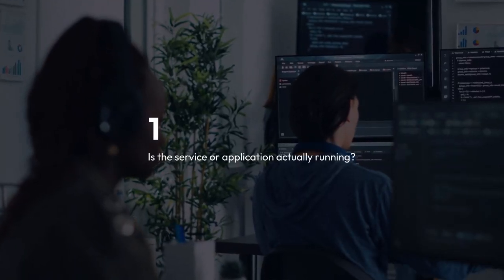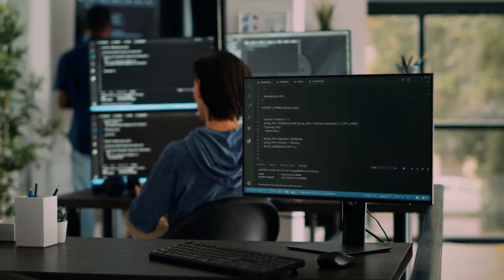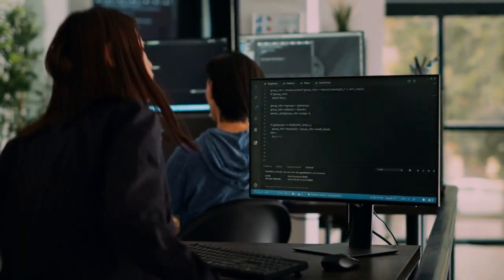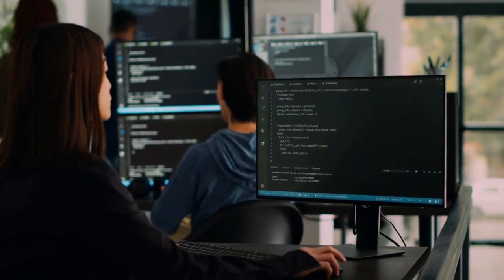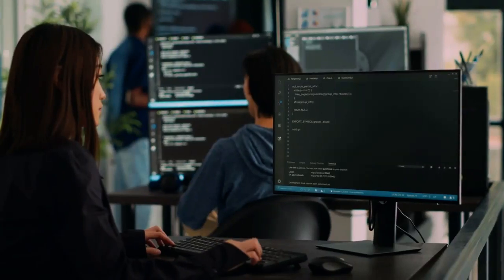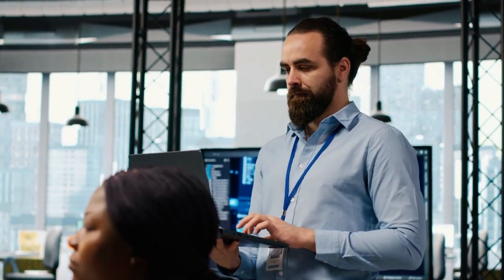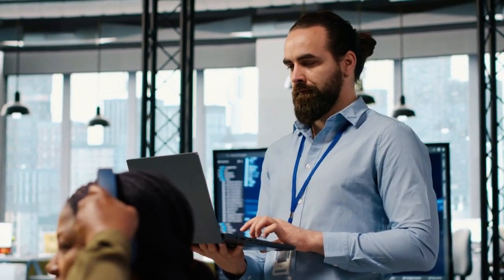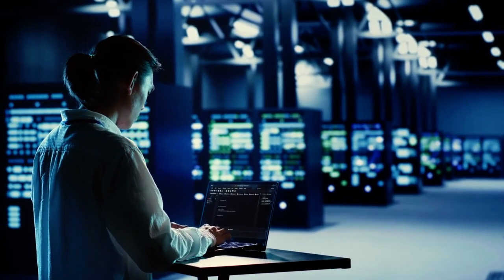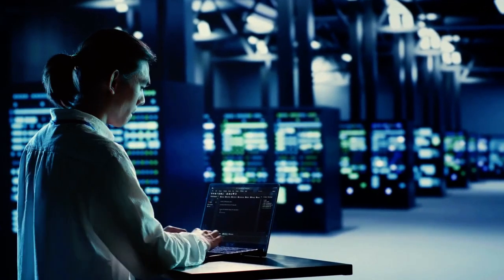1. Is the service or application actually running? This is the number one cause. If you're trying to connect to a web server like Apache, a database like MySQL, or a development server for Node.js or Python, that server must be active. Check your Task Manager, Ctrl+Shift+Escape, and look under the Processes or Services tab for the application you expect to be running. If it's a dedicated service, type services.msc in the Run dialog, Win+R, and check its status.